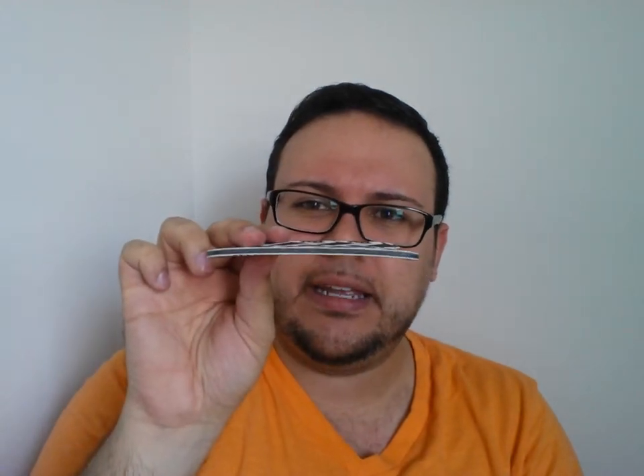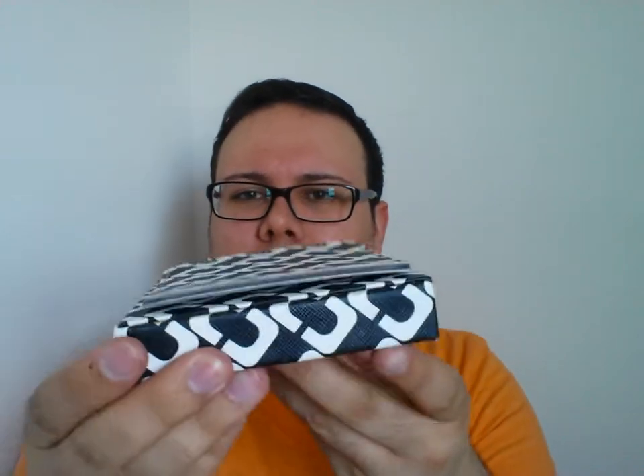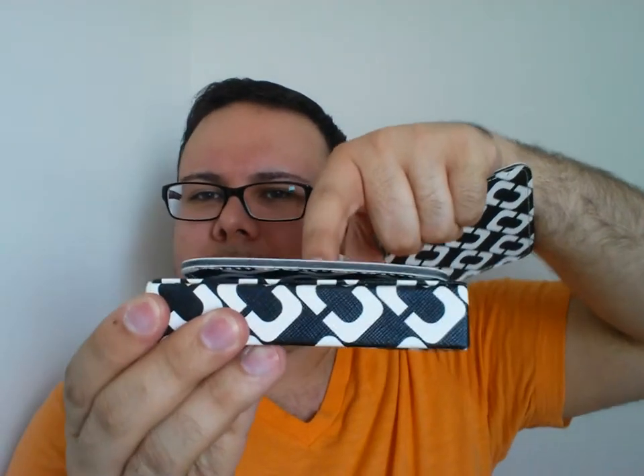The only thing I don't like — and maybe it's because I got them from TJ Maxx — is that they're not flat. You can see it's kind of bent. So when you set a cup on it, make sure it's a heavy one. I would never put a Solo cup on this. I use mason jars. Make sure whatever you're putting on it is a little heavier so it can flatten it a bit. But I love those — Diane von Furstenberg.